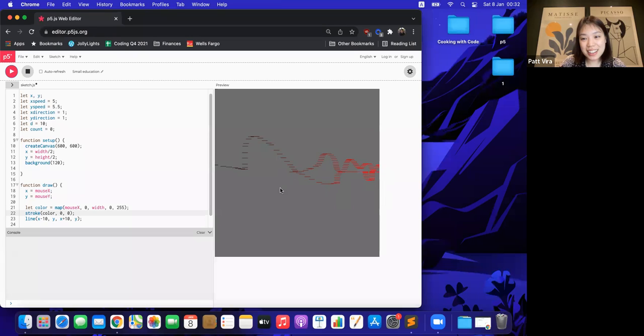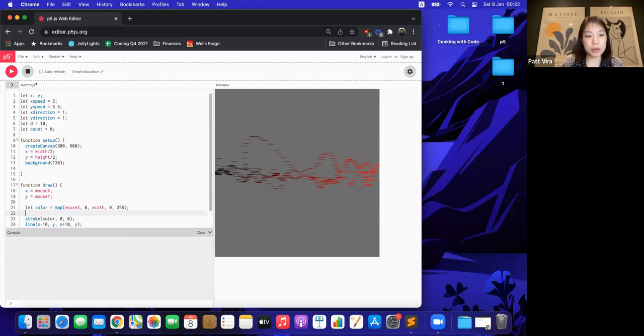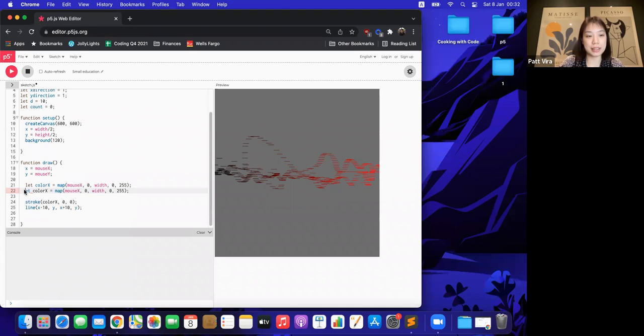Do you see that? It's awesome. And what if I do something with the Y position too, say this one is X. It gives it a little bit of a gradient coming down. So this one, I'm going to map it to height, and maybe I just do color Y. Okay, so that's the map function.